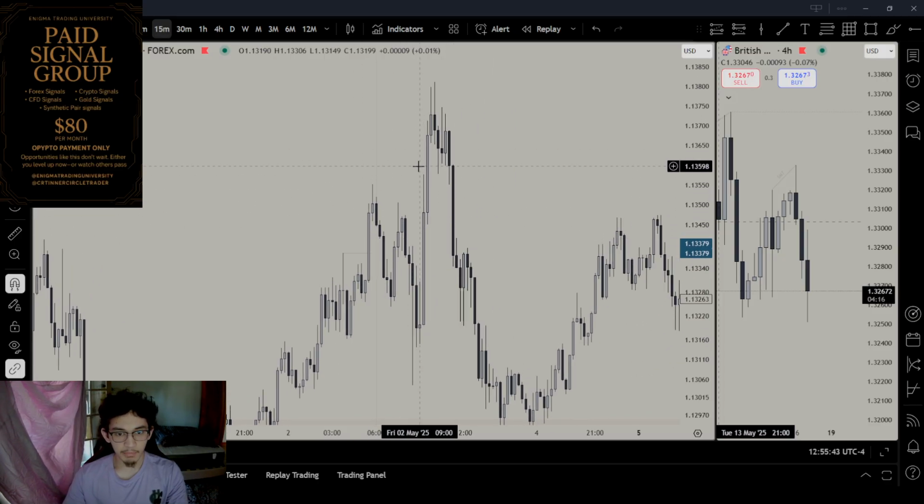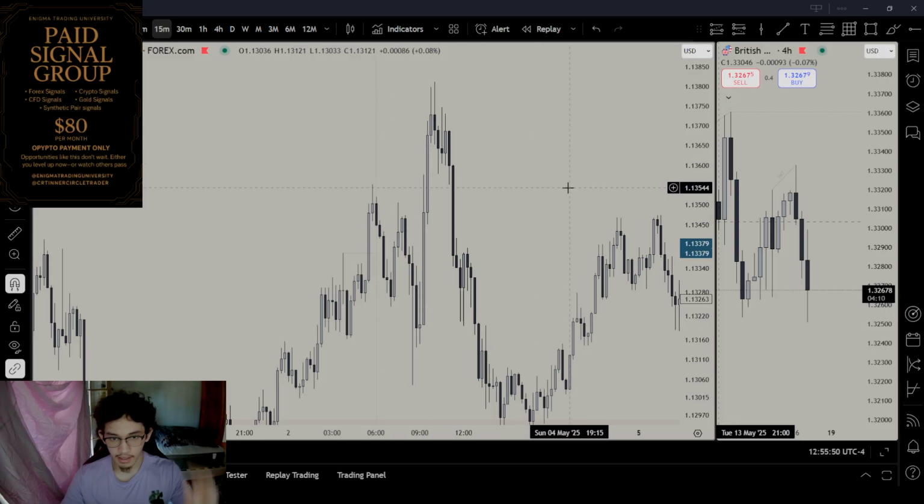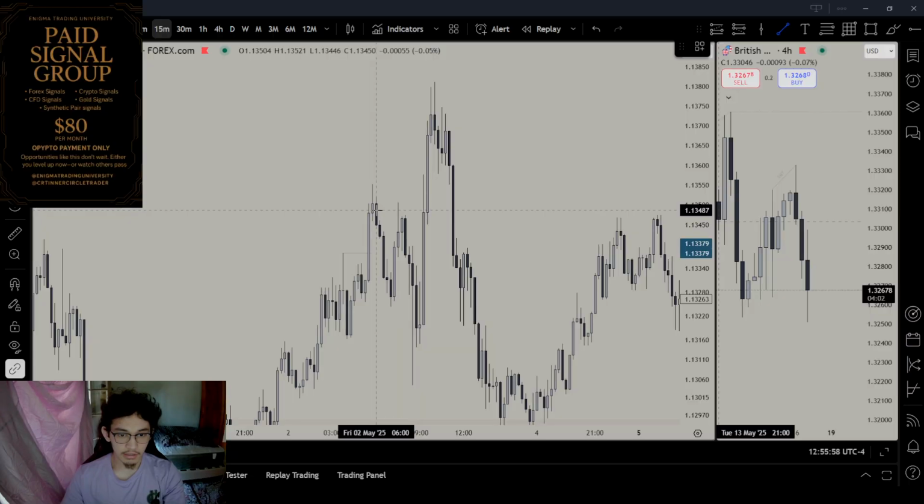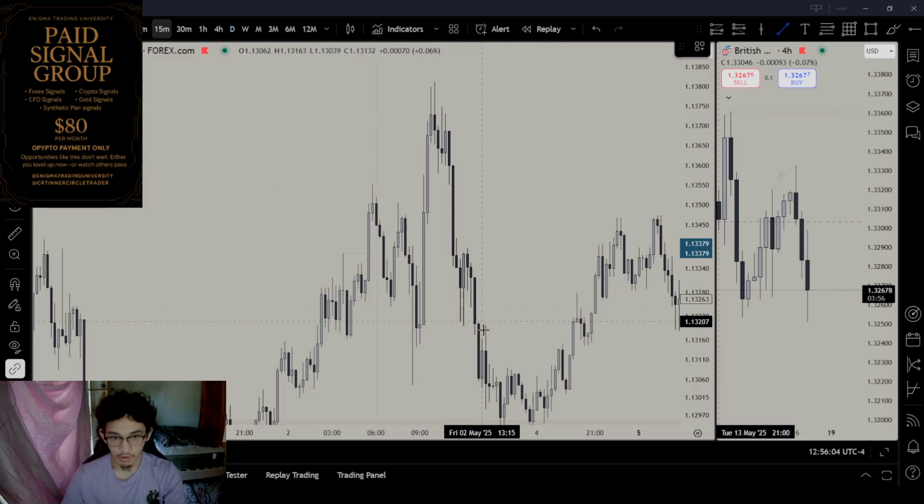But why does the market purge out this liquidity again, then go lower? Why? So those who took a short here, they got stopped out. Why did they do that? Simply because when this liquidity got purged out, it didn't get purged out at the right time. So there's not enough participants to get into the trade to push the market to the downside. So the market goes back up higher, then goes lower.